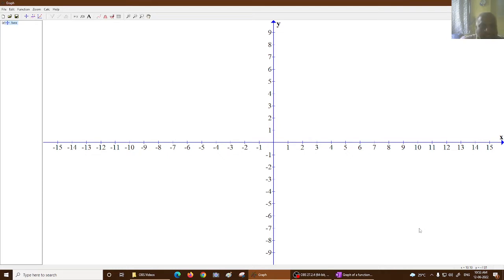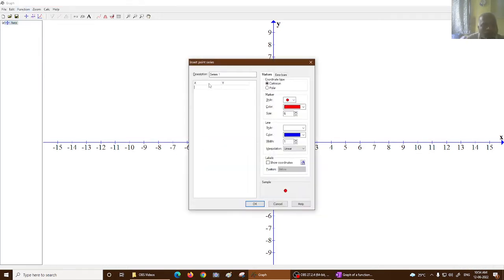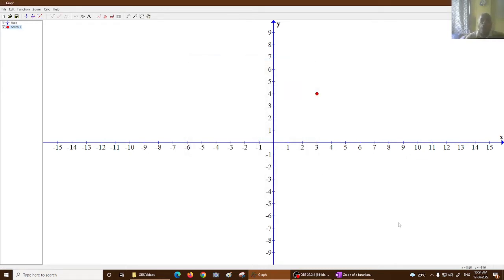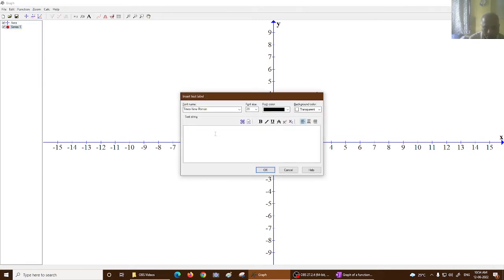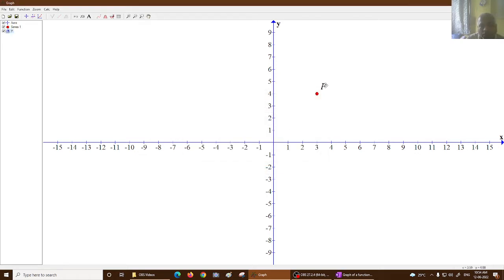You are able to see those axes, x and y. Now let me consider one point. Let us show this point. Yes, you are able to see a point over here. Let us call this point P. This is just some notation I am giving for the sake of convenience. This is my point P.